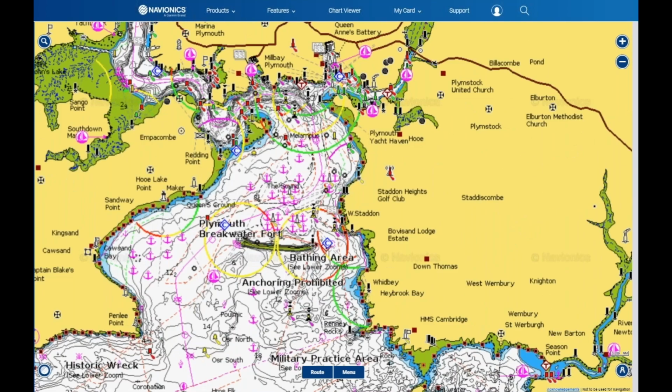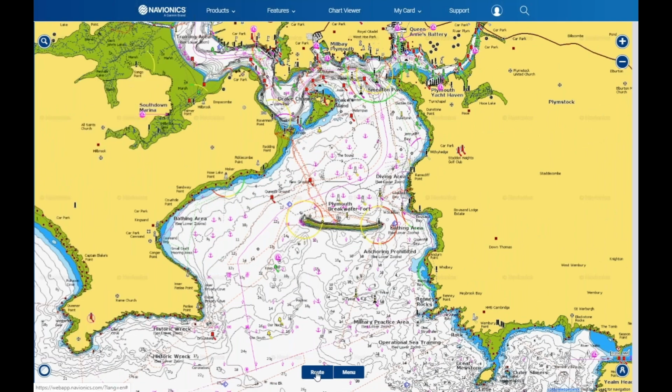There we are. Okay, so as I showed you just now, we click routes and we get the My Routes archive I've just shown you. We also have the possibility to create a manual route or an automatic route. Now, I'm going to switch over to the mobile app to show you how to create those, rather than doing them twice. I just want to emphasize that I can create the routes either in the chart viewer or in the app, and they're always saved in my archive, and I can create them manually or automatically.